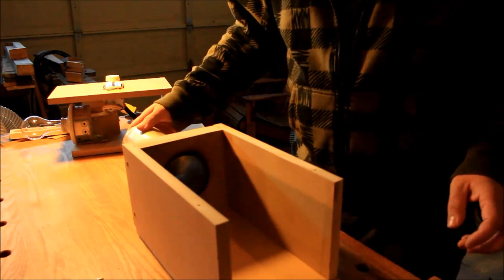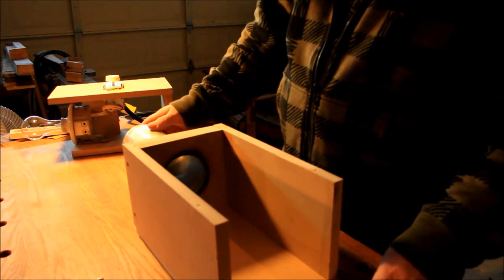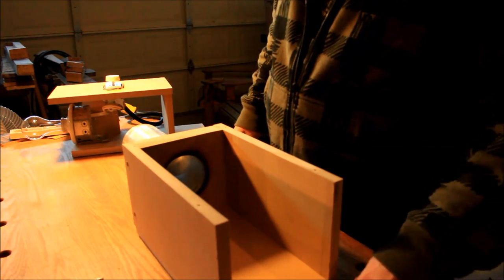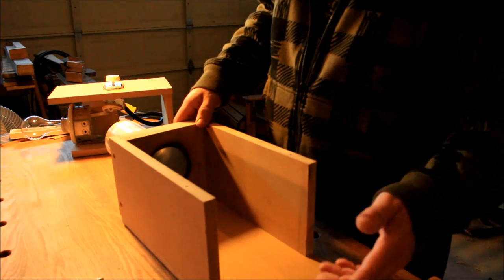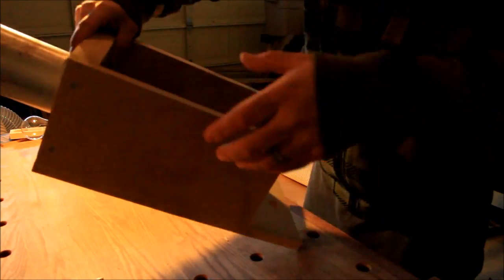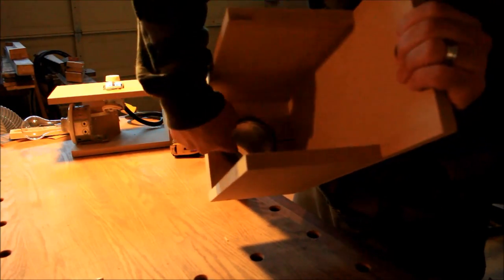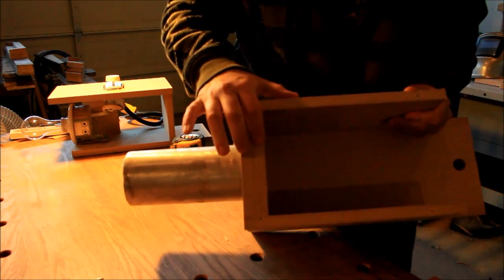So let's start with the housing first. The housing for the pipe itself is all made out of MDF, which is 3/4 inch. The hole here only serves the purpose of hooking it on the side of my workbench, so that's the only purpose for that. And then the aluminum pipe, as you can see inside, is right here. And I have a double layer of MDF.